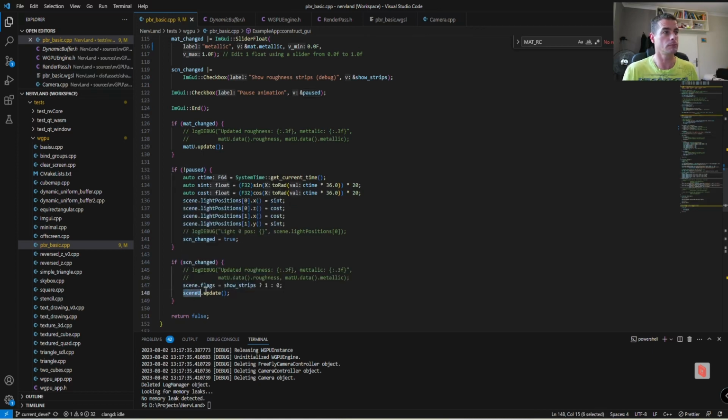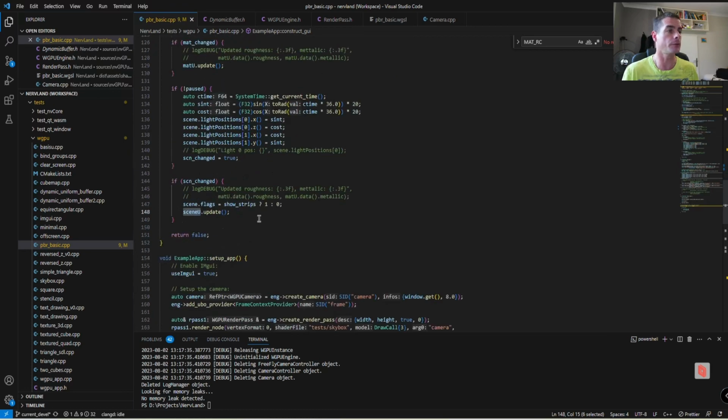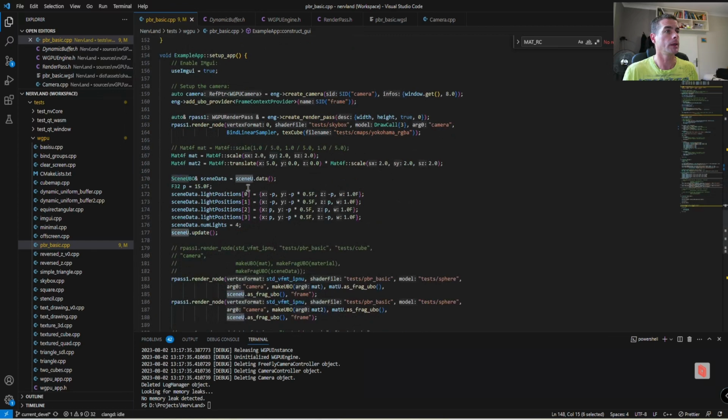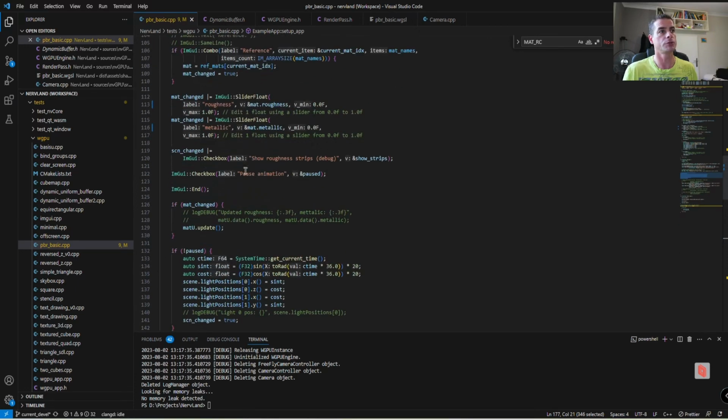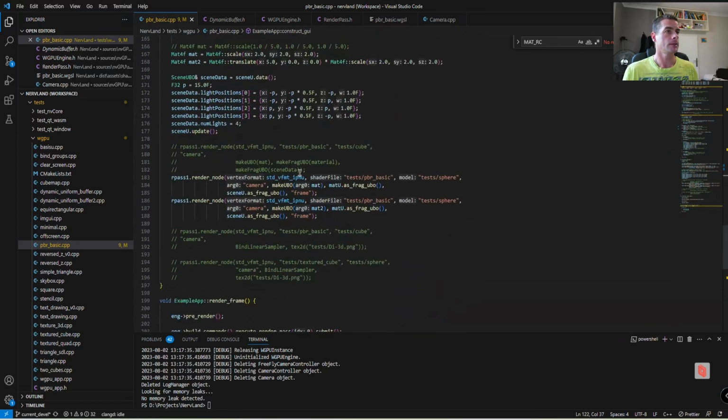So you would call update on the scene dynamic buffer. And so the initial content for the scene data is set once here before starting anything, and then it's going to get updated continuously, except if you check the pause animation checkbox on the GUI. So that's a nice thing.